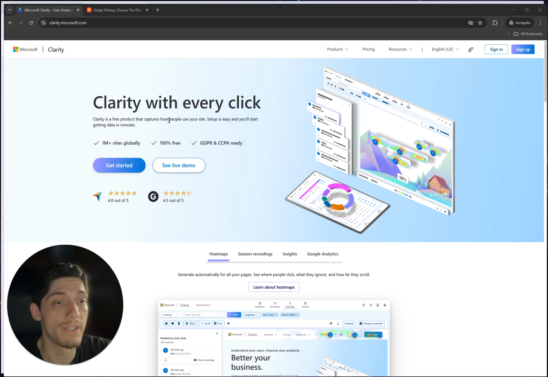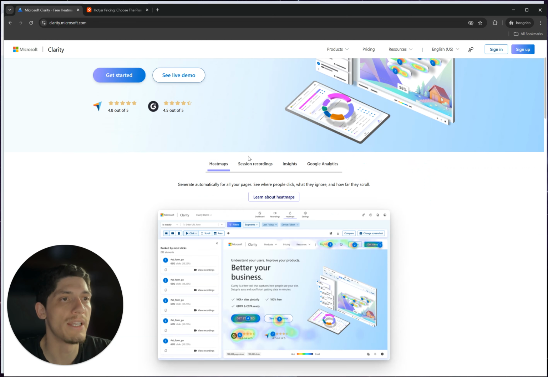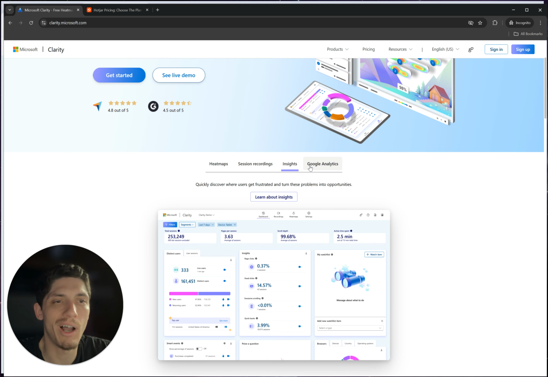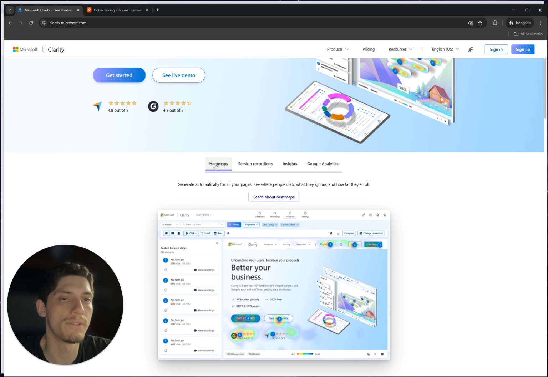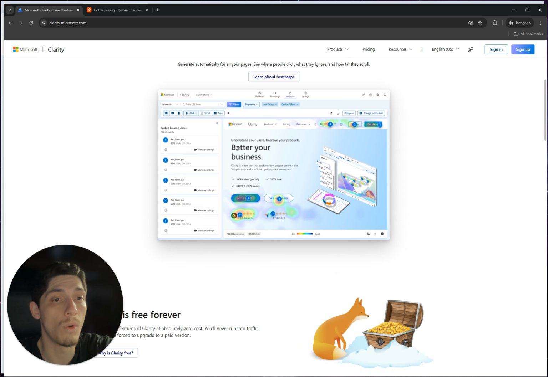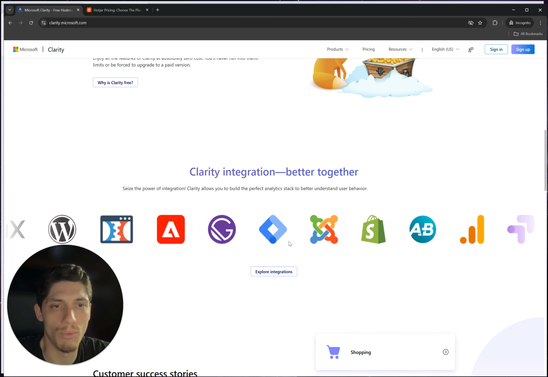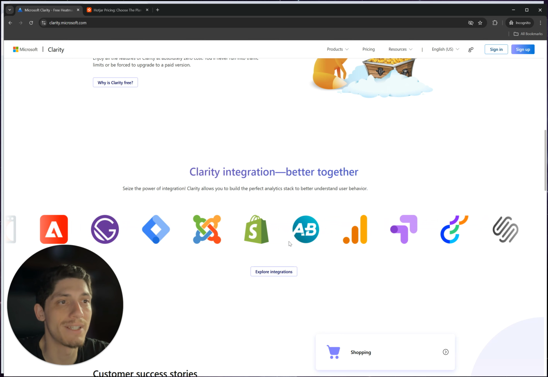If you don't know what Microsoft Clarity is, it's basically like Hotjar, where it can record heat maps and session recordings. You get insights on page views and bots, and it connects to Google Analytics. It's something you want on your website so you can know what part of your website or landing page is actually converting, which calls to action are working, and if people are clicking on the buttons. This is just a no-brainer. You should have this no matter what your website is, e-commerce, ClickFunnels, it doesn't matter.